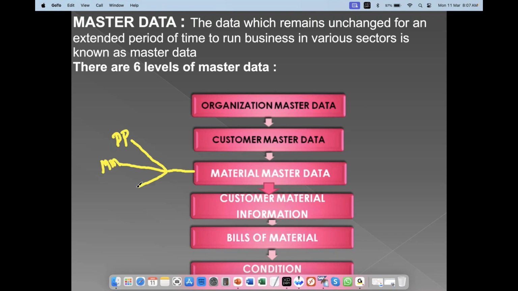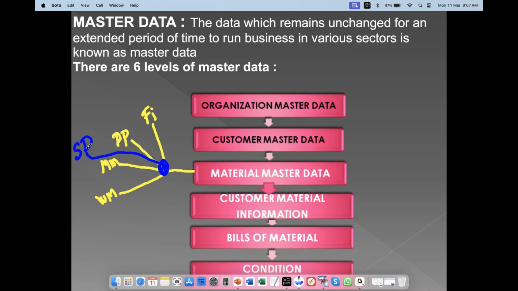A material's details need to be maintained from a WM point of view, that is external stocking. On top of that, the material details need to be maintained from an accounting point of view, product costing. Finally, after you maintain all these details, it needs to be executable through SD.